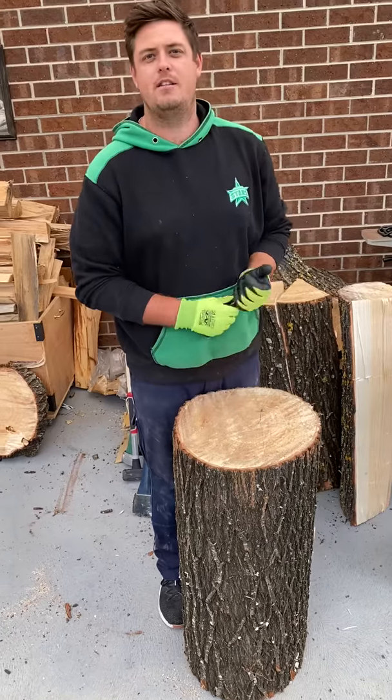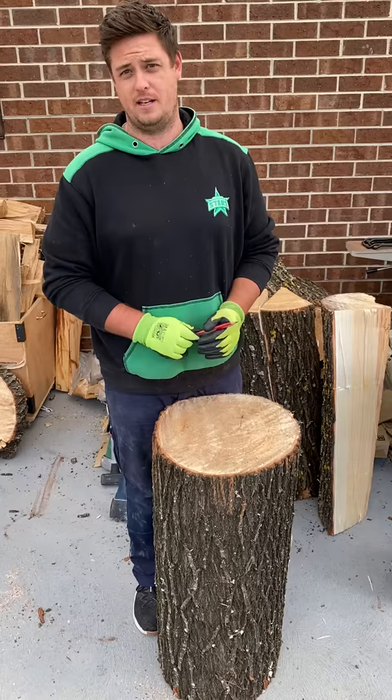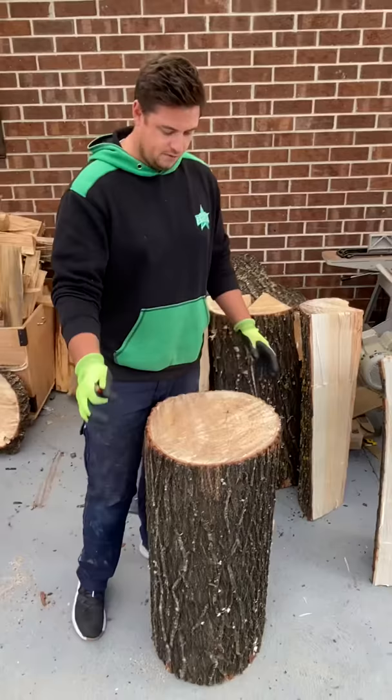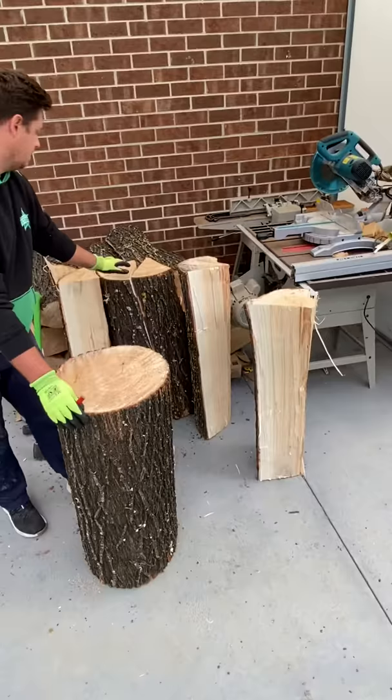Yesterday we cut down a few trees to start processing and making into some clefts for next season, so looking into the future. Behind me you've got a few billets of willow that we've already split. But I thought what I would do is I've got one round here, and I'd show you guys how we split our rounds here into billets, which is like these.